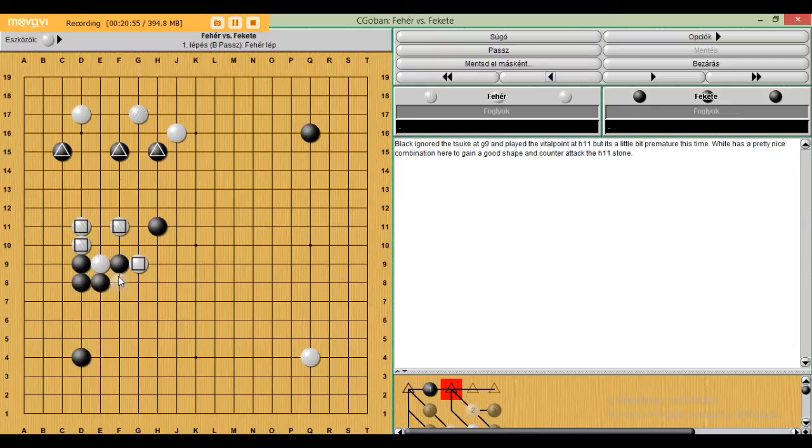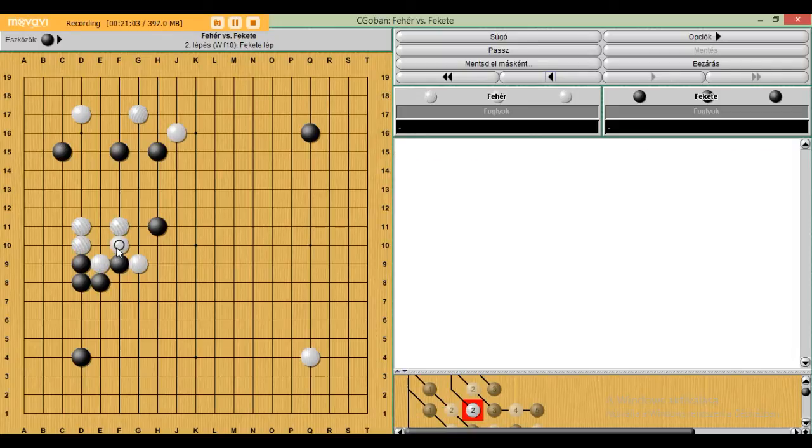the fact that of course E9 is in Atari, but somehow this time we can use it. And if black says, okay, I capture this, now we can end up with a connection which at least puts a little pressure on the black stone. And even though it looks like this move by black is troublesome, because now we have two cutting points and we cannot really protect those two cutting points with one move.